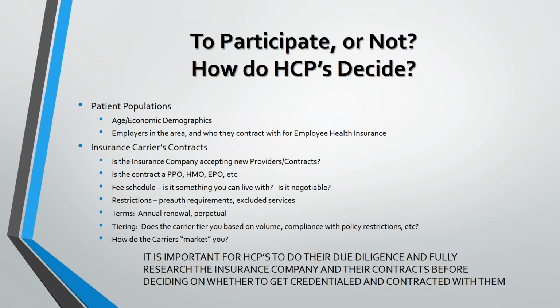Many insurance carriers now tier the physicians or the healthcare practitioners based on their claims volume and their compliance with the policy restrictions and so on and so forth. Sometimes you're placed in one tier, but the next year they have the ability to lower you down to a more restrictive tier. So these are all questions that you would want to ask the insurance company before you decide to participate with that particular plan or that particular plan's product or contract.